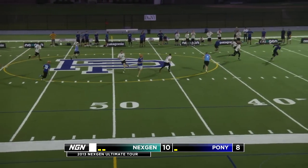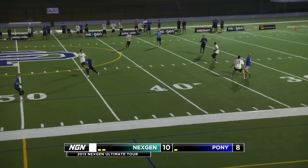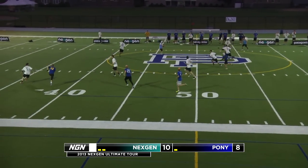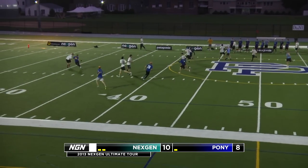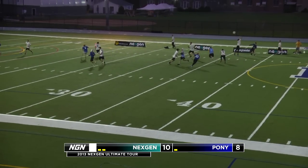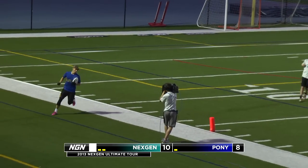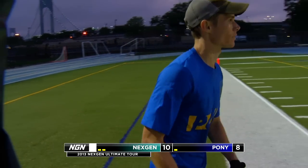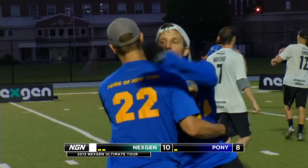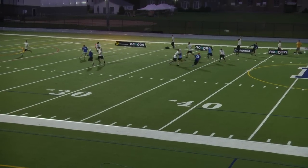Good pressure again from the bus. That underneath cut only gained 4 to 5 yards, and then a 10-yard loss by Mazur. But again, it led to a swing, which opens things up. Mazur distributing, throwing, and going. Hahn on the mark. Mazur looks over the top, blades a hammer, and Marsh is going to run this one down easily. The crowd makes a lot of noise, but from a good player to a good player, that was an easy play for Pony. Absolutely, and I think it was aided by the fact that they had kind of touched each sideline a couple times that point.